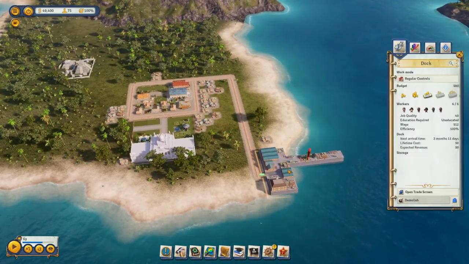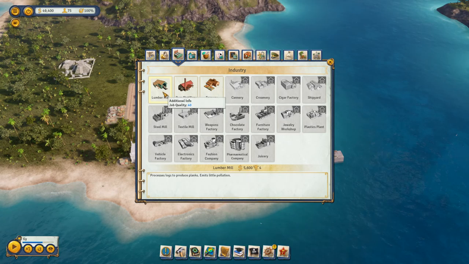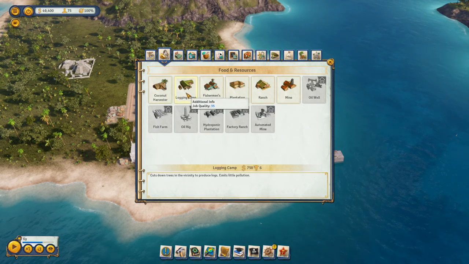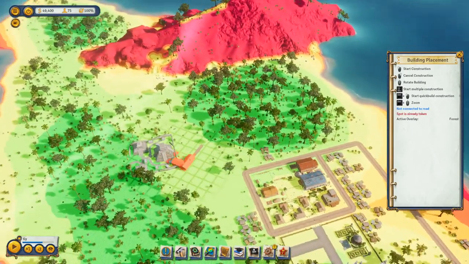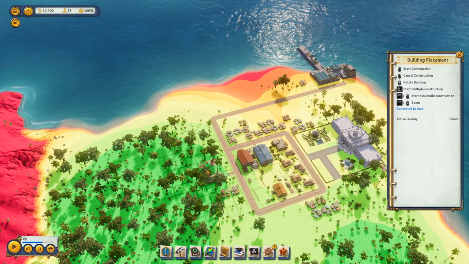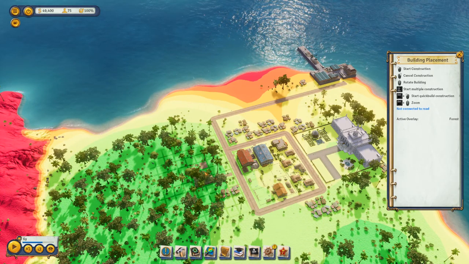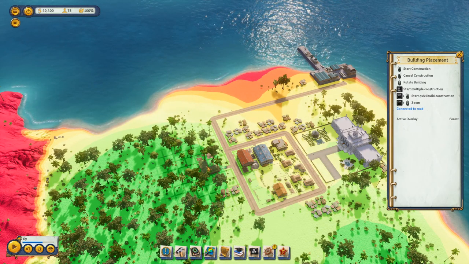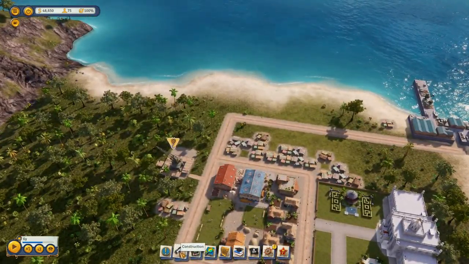Alright, so we have the dock. So that means we can export things. Produces logs into plantings. So we probably first need a logging camp. In terms of logging, we have some pretty good logging around here. Why don't we start with doing a bit of that? That sounds not like a terrible idea. Alright. Connected to a road. And it looks pretty efficient right around here.